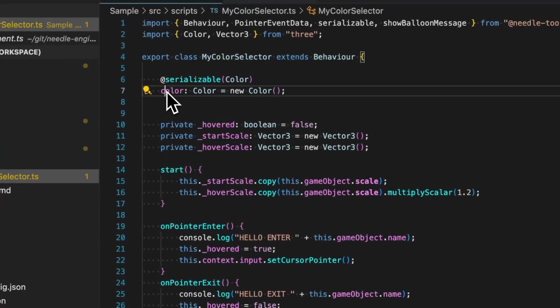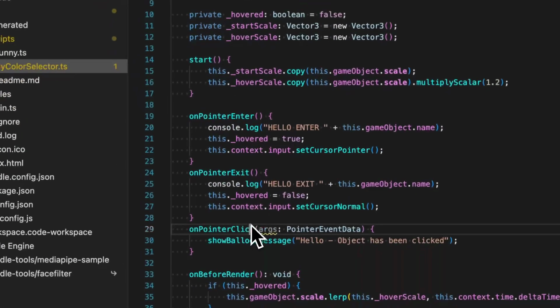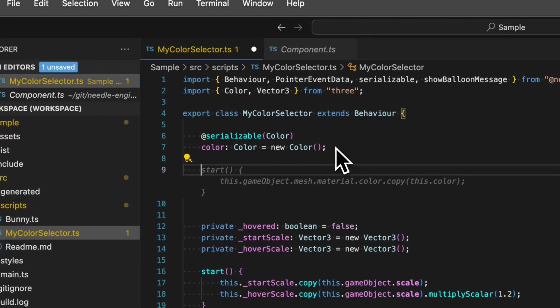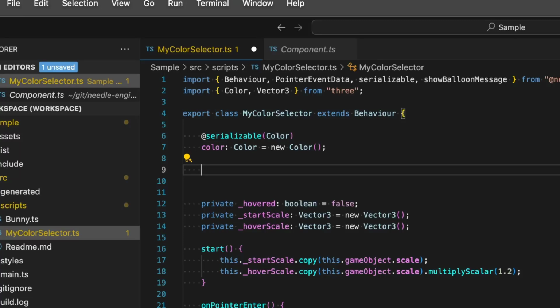So we have our color now, and when we click our object, we want to set the color of a material. So what we also need is either a reference to the object that we want to change, or we could also directly save a reference to the material that we want to change. So we can create a material property here and say it's a MeshStandardMaterial from three.js.